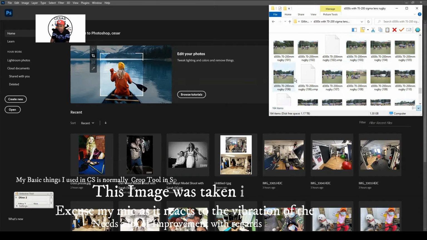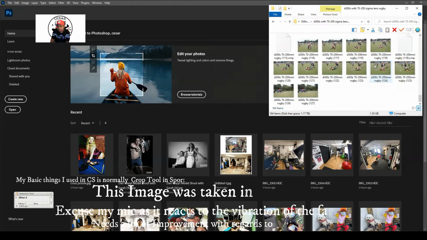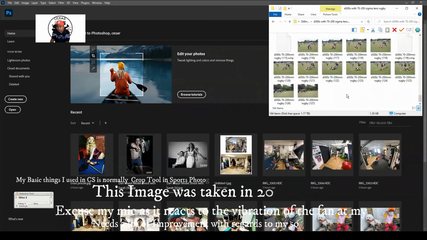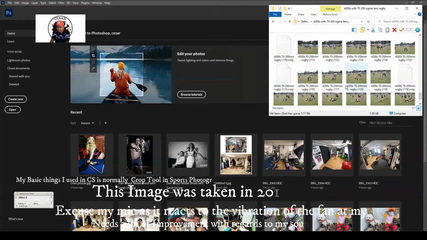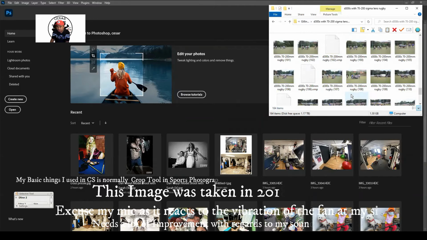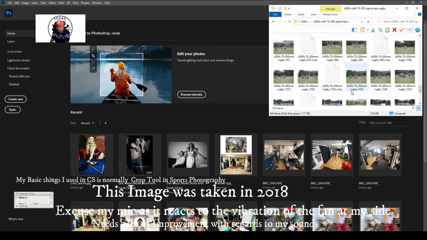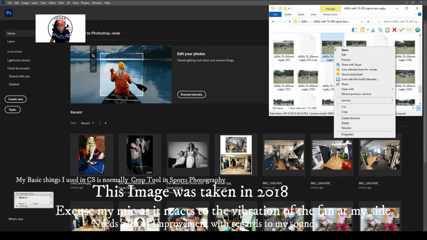So this is an example. Now I'm going to choose an image. I thought, when I was doing the coverage already, that I already saw what I was going to send to the magazine.